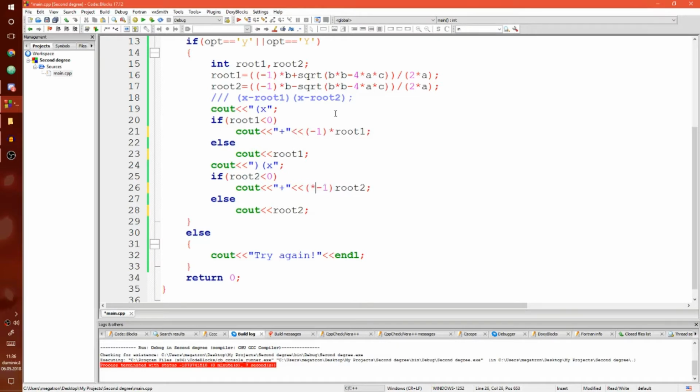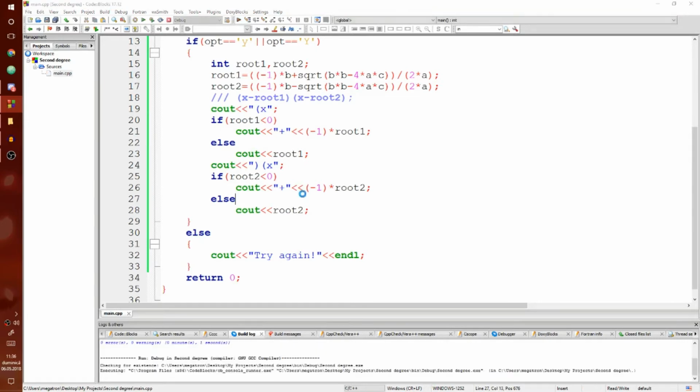Because if it's smaller than 0, it means it has a minus. So we multiply it to get the modulo of it and get rid of the minus. Then we add the plus. Otherwise, we just cout it, and it already has the minus because it's smaller than 0. We do the same thing for the other, and when we compile it, we get exactly what we need.